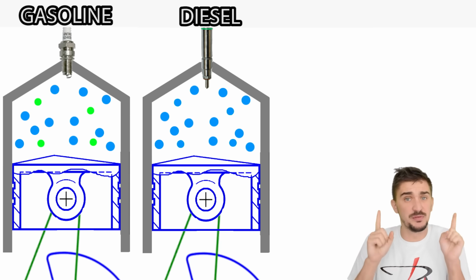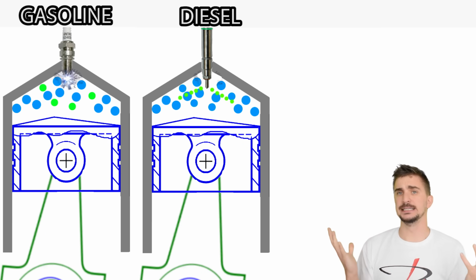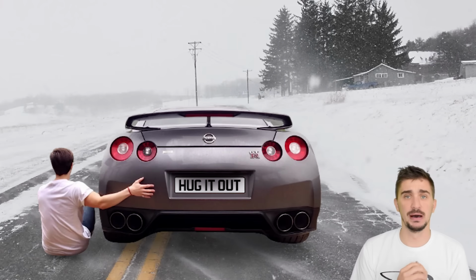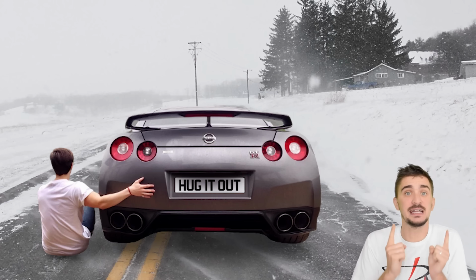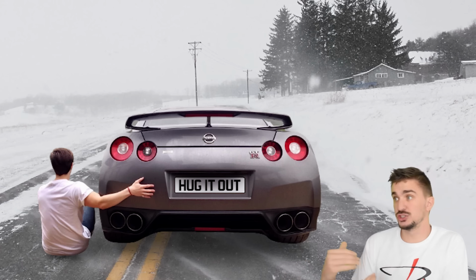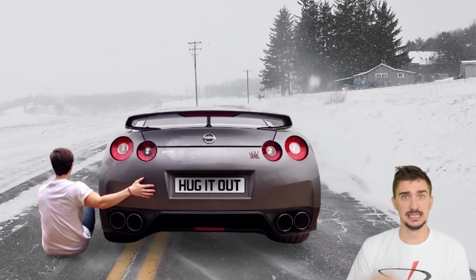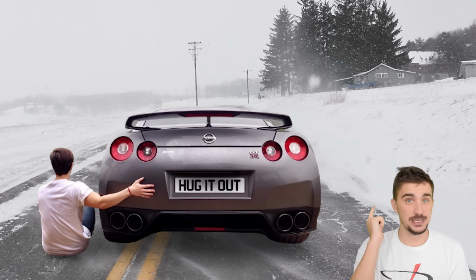So the best way of preventing knock is to prevent the air coming into the engine from getting too hot. Well, that's an easy fix. Take your race car and move to Siberia and you can forget all about knock. Well, yes, an engine that has high chances of experiencing knock is less likely to knock when ambient temperatures are sub-zero. But of course, it's stupid to let the weather decide when you drive your car. Fortunately, there's better ways of avoiding knock.